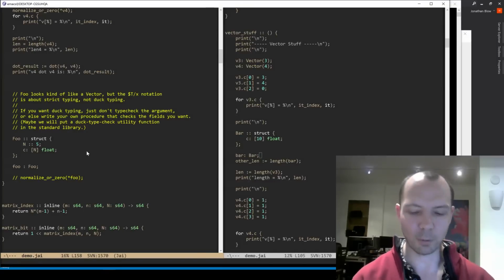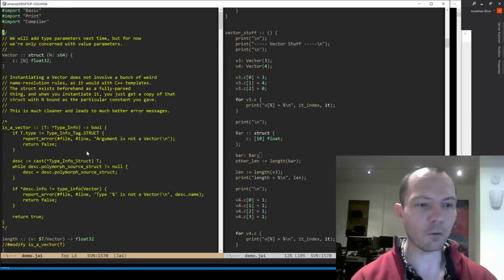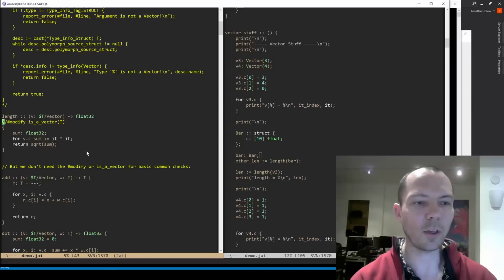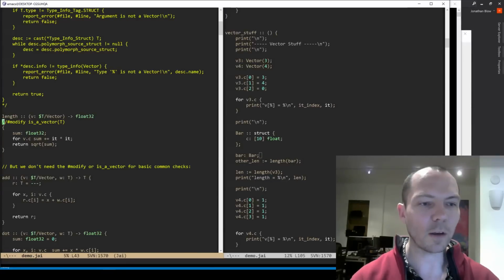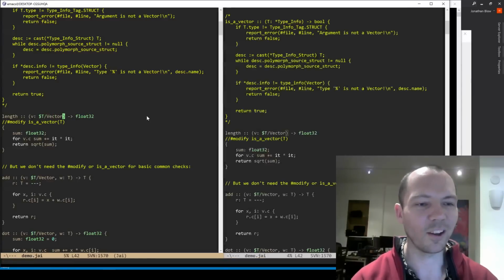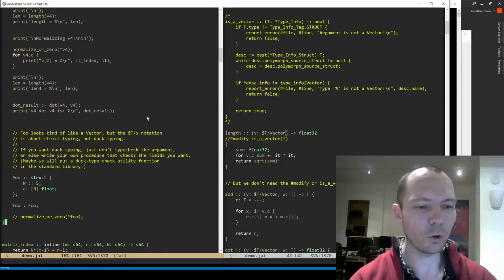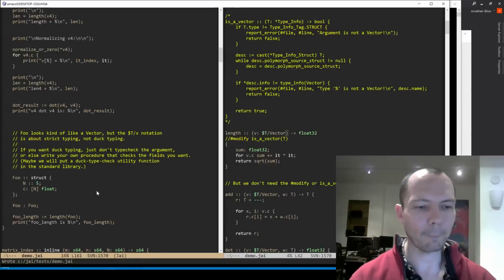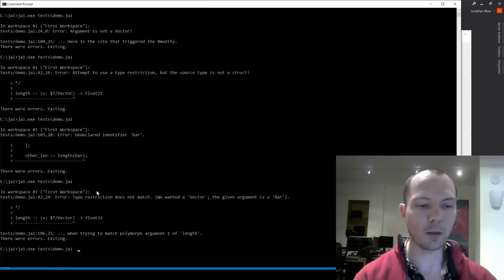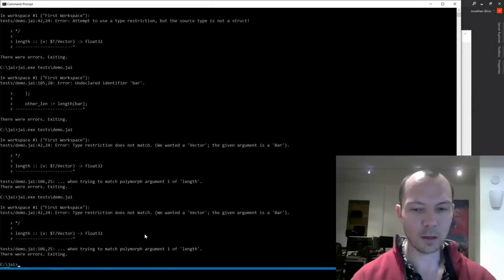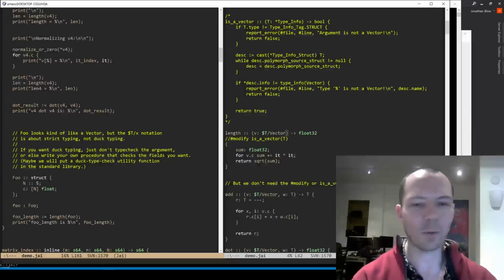If you want duck typing, which you certainly can have, then first of all, maybe you don't type check at all, because like I said, if you don't check this, in fact, let's do this. Let's delete the slash vector, right? Well, actually, let's keep it for a second. Let's go back down to the foo. We'll say foo length is length of foo, print foo length is. Right, so we're going to do that. This will not work, right, because we're type checking and we're preventing it from happening, right? So it's saying, hey, we wanted a vector to give, oh, because I've got my bar thing still.